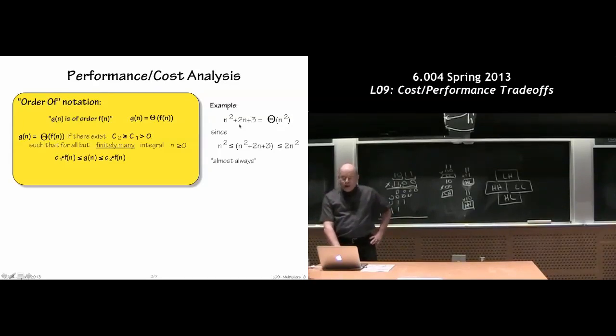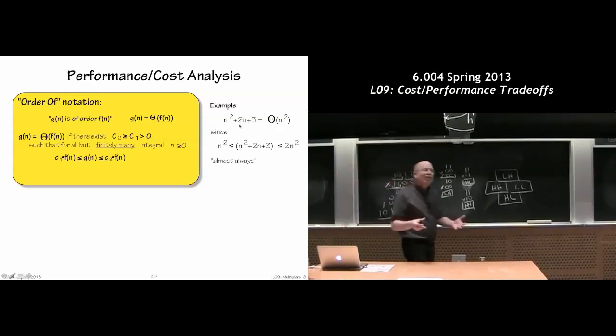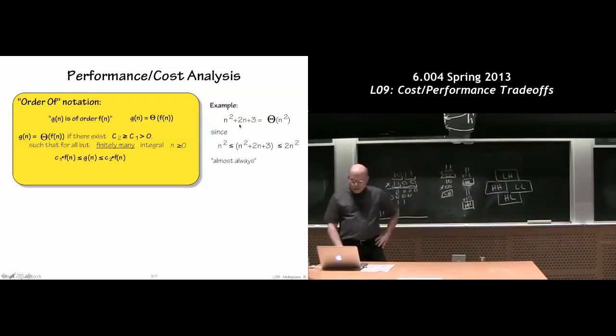So if you think about a billion squared plus 2 times a billion plus 3, well, the plus 3 hardly makes any dent in the answer at all. And even the 2 billion doesn't matter, because a billion times a billion is most of the answer. So we say that if this was an equation for the size, the order of growth for the size would be order n squared.